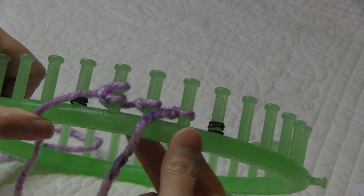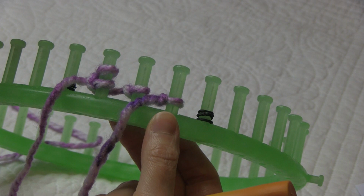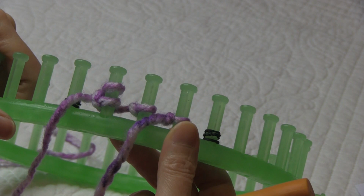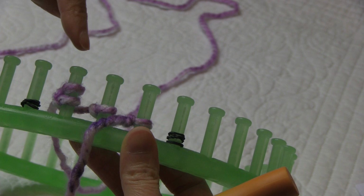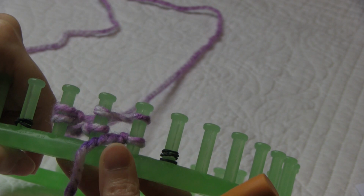And I'm always going to have two loops on this peg, and you'll see what's going to happen on this peg. This is the side that's going to make the rows curl up, and on this side is the area that's going to make the frilliness of the edge of the rows, and you'll see that as we go. So to get started, what we're going to be doing is working to the right and then back to the left. So when we work to the right, the first thing we're going to do is we're going to Ewrap peg 2, peg 3, and knit off.